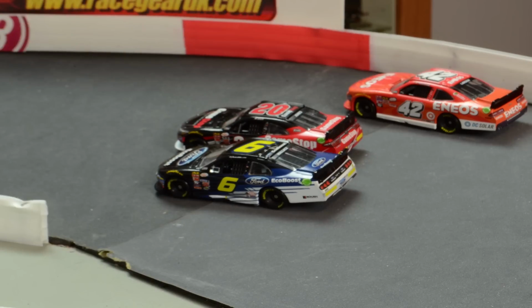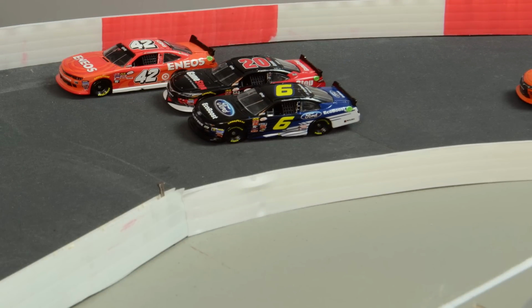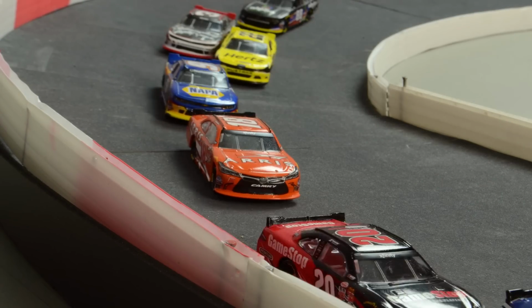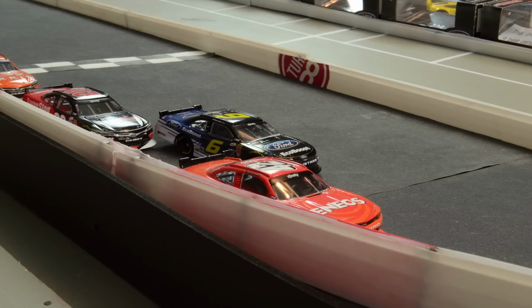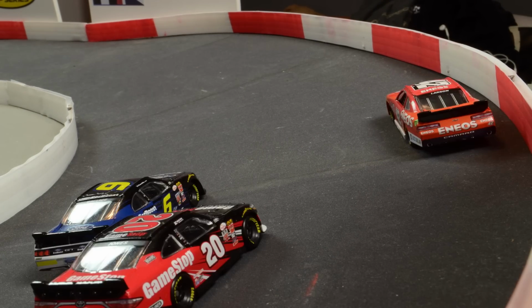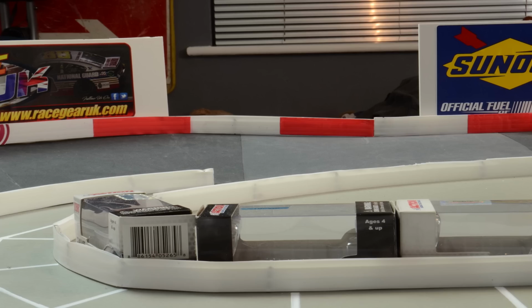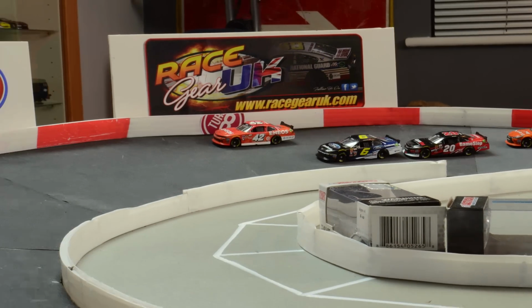Look at this. A little bit of bump and banging on the back straight with two to go. And look at Larson just drive it in there. He'd been working that high line all night, round the outside of both Wallace and Jones in one move. That is extraordinary. And as they come through one and two, you can see Wallace and Jones still banging on each other. Should they have focused on the leaders? I'm not sure what happened to Brendan Gaughan. I think he got turned around back in the field.